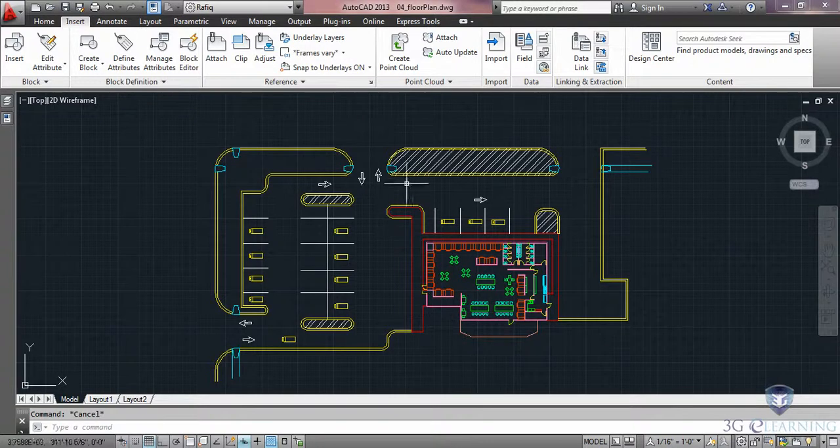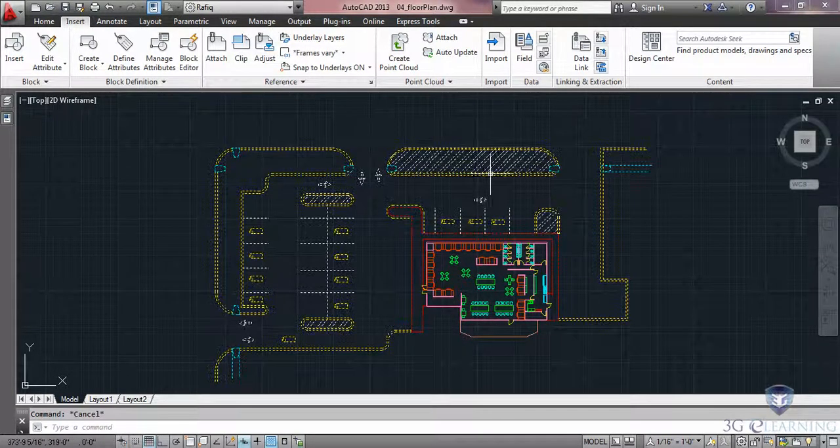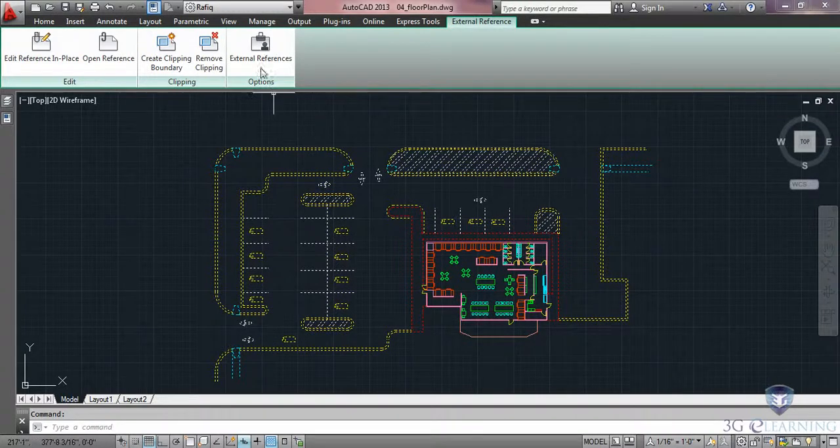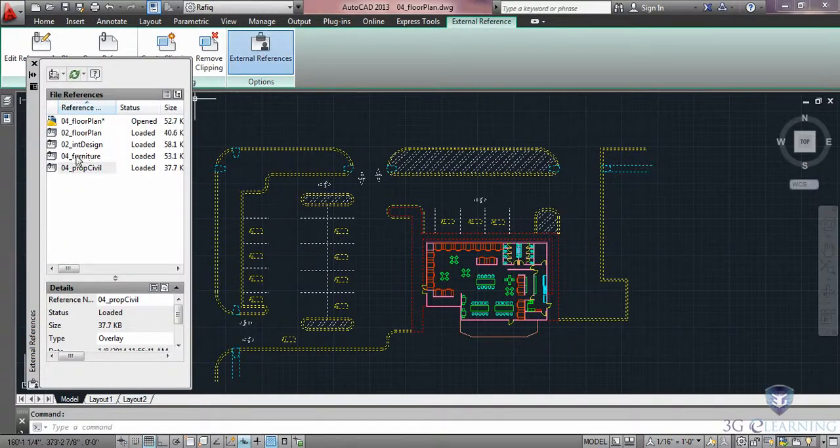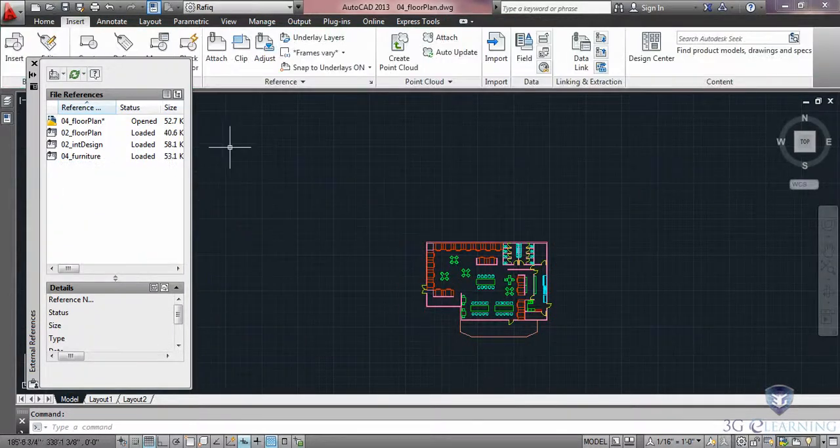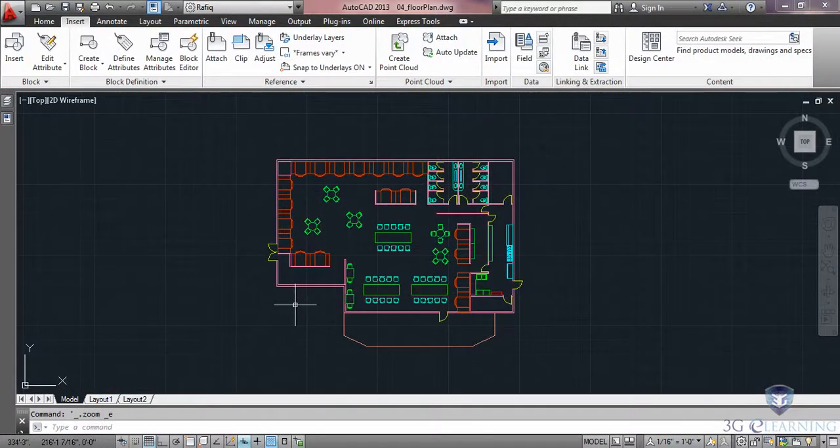and we'll put this exercise file back into its original state. I'll do that by selecting one of the references. I'll bring up the External References Manager. I'll select each of these reference drawings and I'll detach them. When I'm finished, I'll close the manager and we'll center the geometry on screen and I'll save the file.